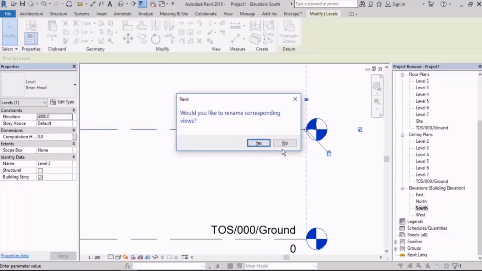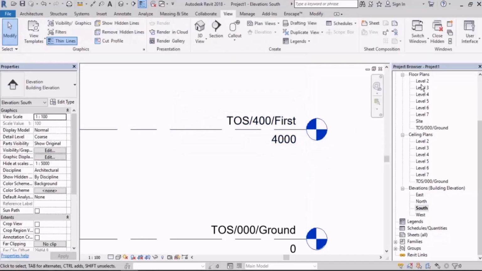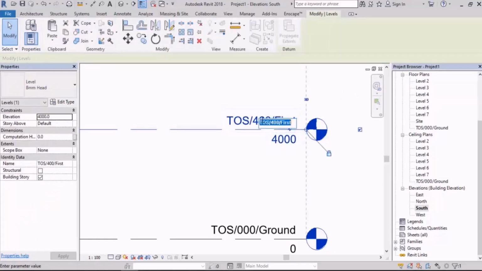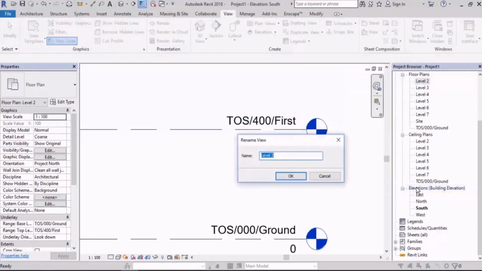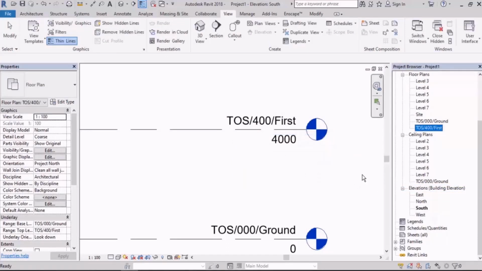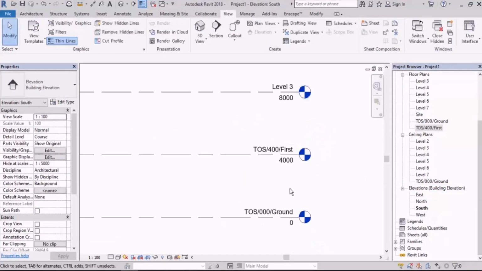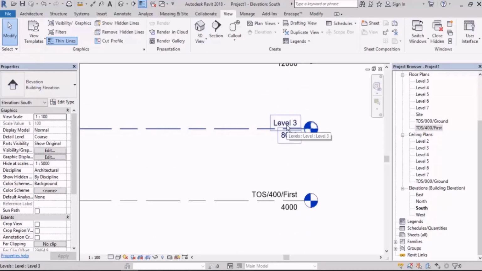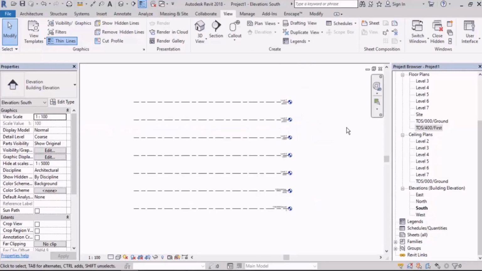Now, if you suddenly click on no without you wanting it, it remains level 2. Well, in these times, you should do it yourself. You copy the text you wrote, you come here, and then you copy it, and then you go to the floor plans and paste it on level 2. You see, just like that. It's so easy. Now, let's change the name of all our levels in the way that I told you. Well, I don't do it now, not to waste time.